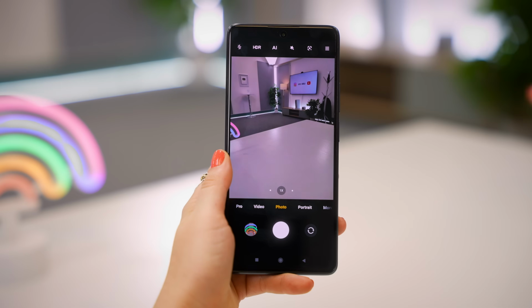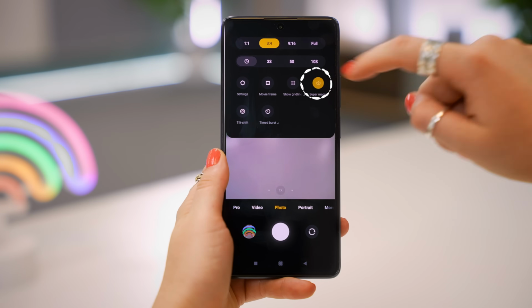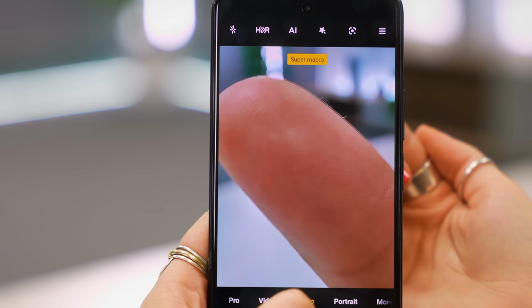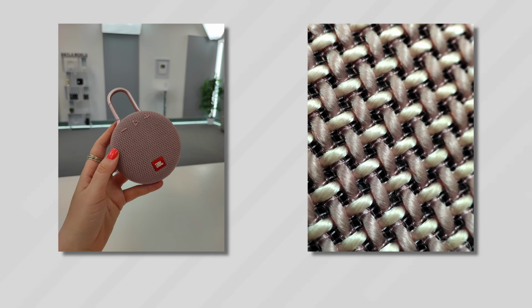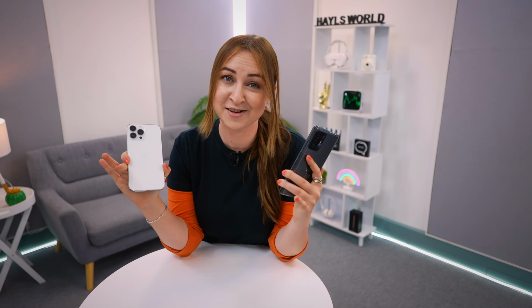So obviously that's really great and cool, but what's really impressive are the super macro shots. This one, I'm not gonna lie, I absolutely love, and you activate it just over here by clicking on the super macro icon. Once that's done, you can get really close up to your subject or bring it close up to your camera, and it's a little scary just how much detail you can actually pick up. Here are some normal shots I took and then the super close-up macros. Quite honestly, I don't think our eyes can even see this much detail, and you might be surprised at how dusty things are. And let me tell you guys, compared to the iPhone 13's macro shots, these ones just kill it.